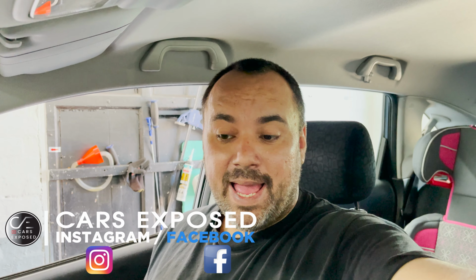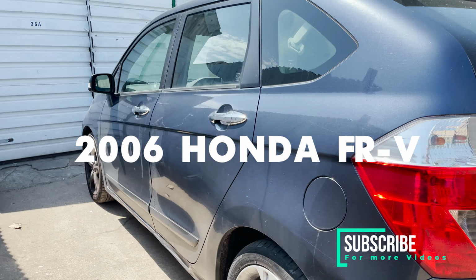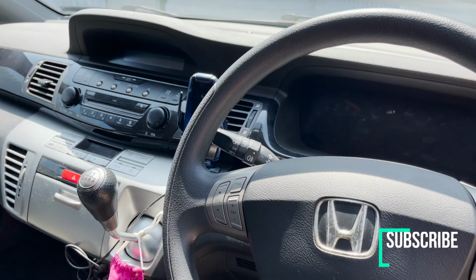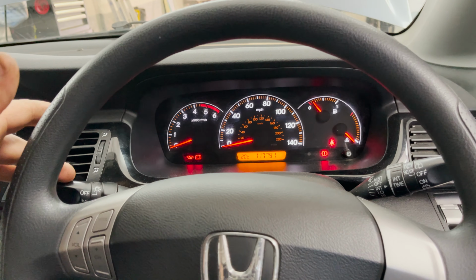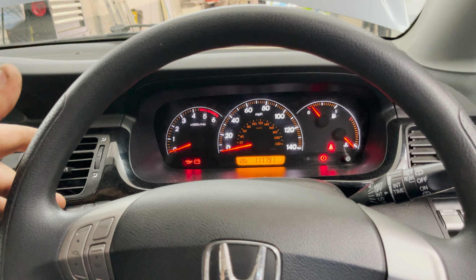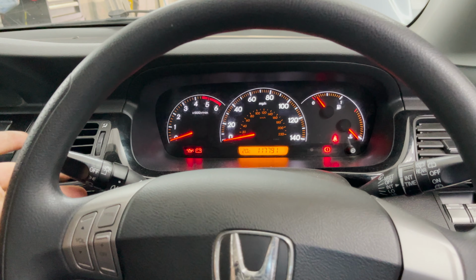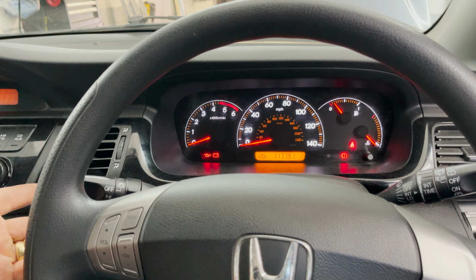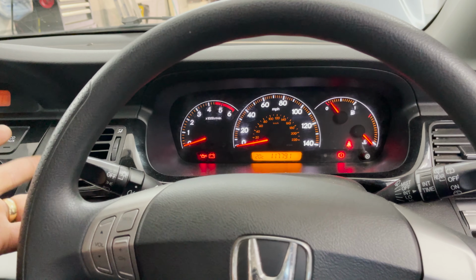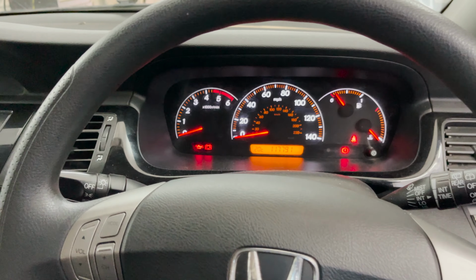So today we have a 2002 Honda FRV, 2.2 diesel CDTI, and we have an electrical problem with the indicator. The indicator to the left works fine, the indicator to the right, nothing, absolutely nothing. Left works fine, right, nothing. So I spoke to the customer to try to get some information about this problem.